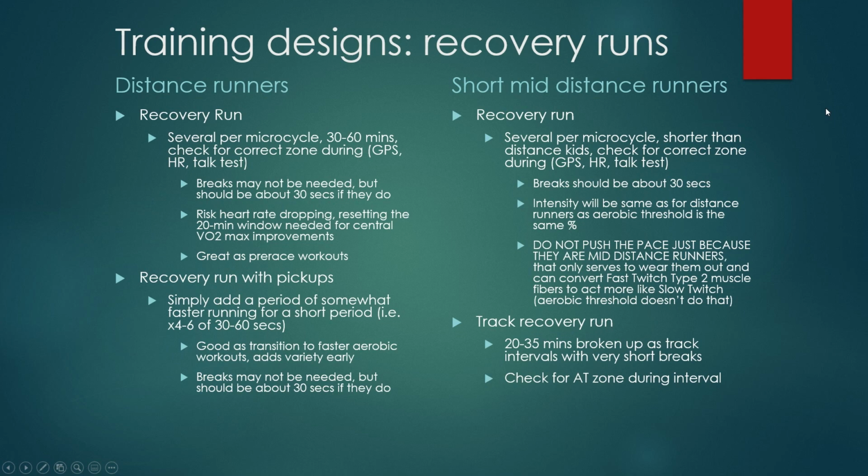Something you can also do with these kids, just to boost things up for them a little bit, is to do a track recovery run, maybe 20 to 35 minutes, broken up as a track interval. So maybe you've got a kid that's used to running intervals in track, and they like track a little bit more, while you have your distance kids doing recovery runs or recovery runs with pickups. Have these kids come to the track with you. You're probably not going to have a ton of them.